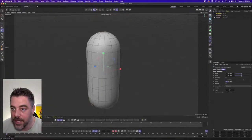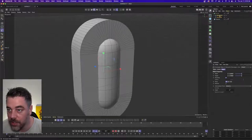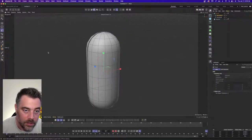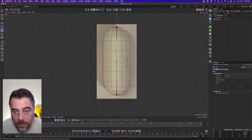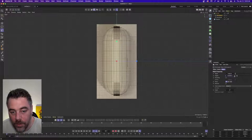So then what I can do is take another square and then take a sweep, drop the two underneath each other. Scale this one down like that, and then just make it wider. And if I look at this guide right here, I can tell about how wide I need to go. So I'll go down here and just increase the width to about there.